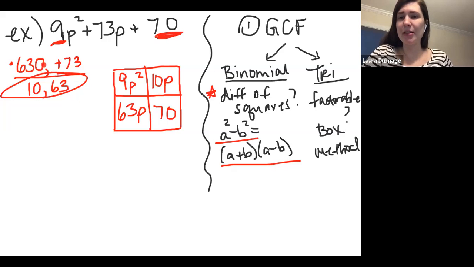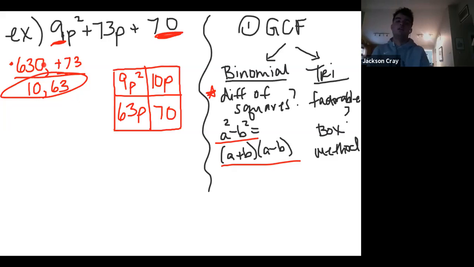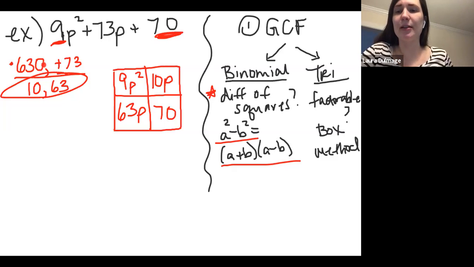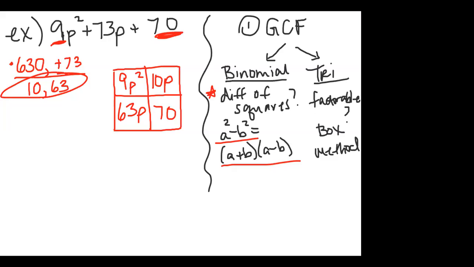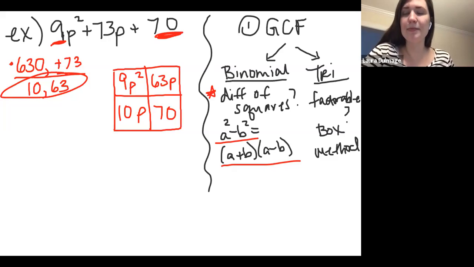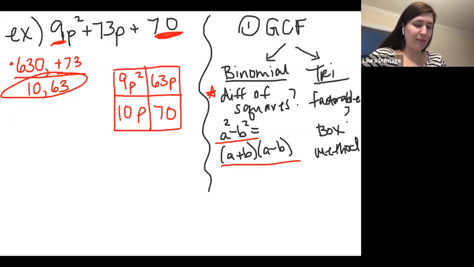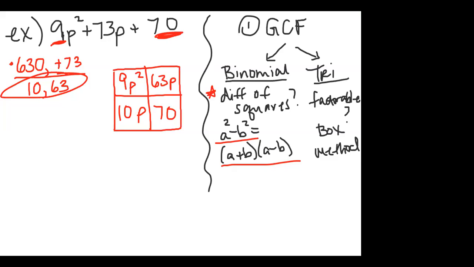All right, Simon, I haven't really picked on you today, so I'm gonna ask you to help us out with the box method when you're ready. Did you set it up the same way I did, or do you want me to switch around 63 and 10? Can you switch around 63? Sure. Whenever you're ready, bud.